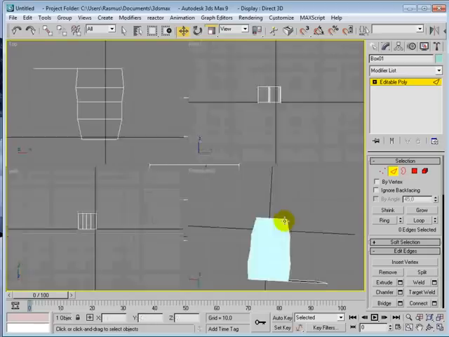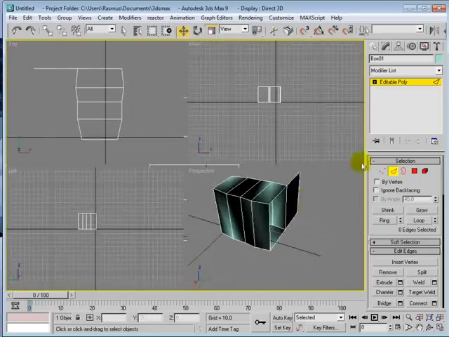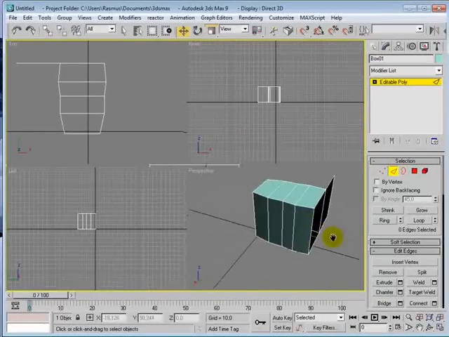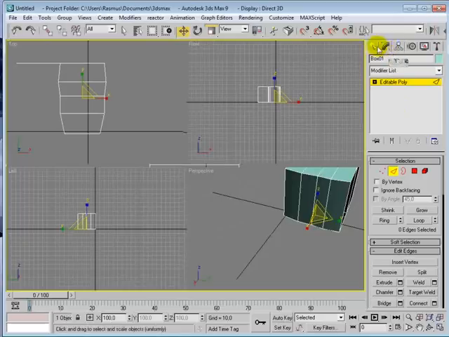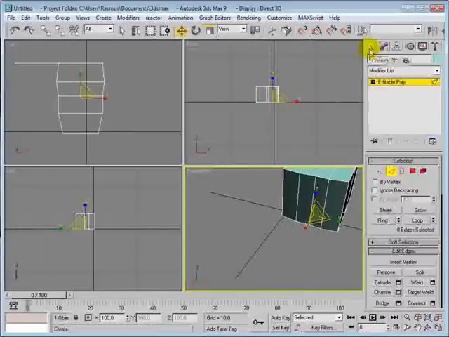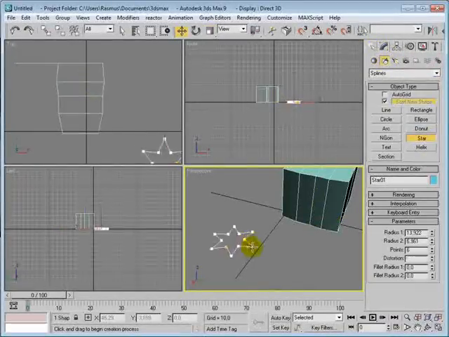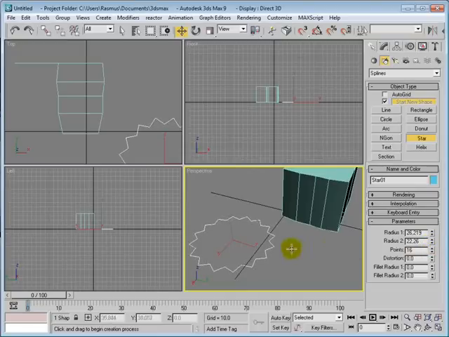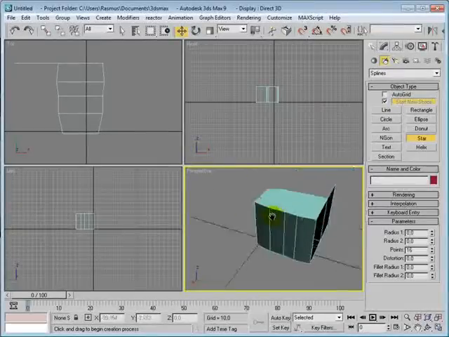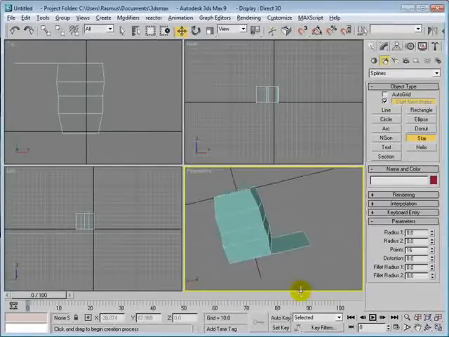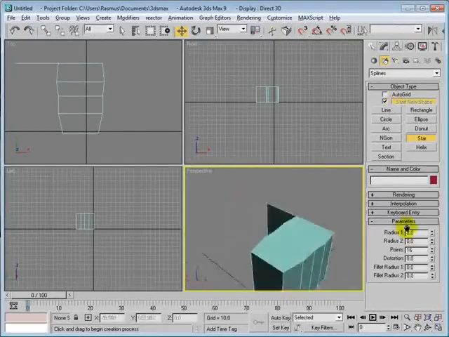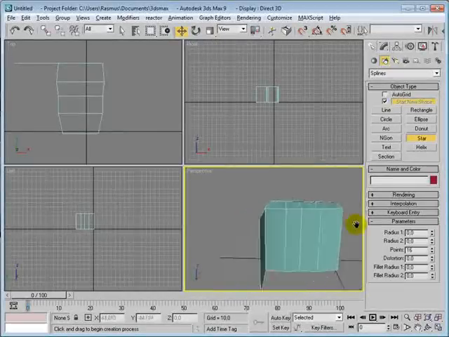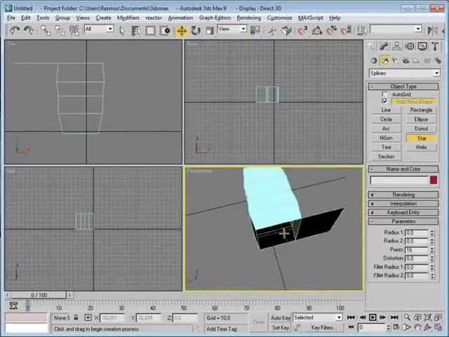Because normally in the other tutorial we made, we just did it with a normal star here, and then we cranked up the points, and that doesn't look very good. So that's why we're doing this. So now when we have one of them and it's looking okay, now you just want a lot of them.